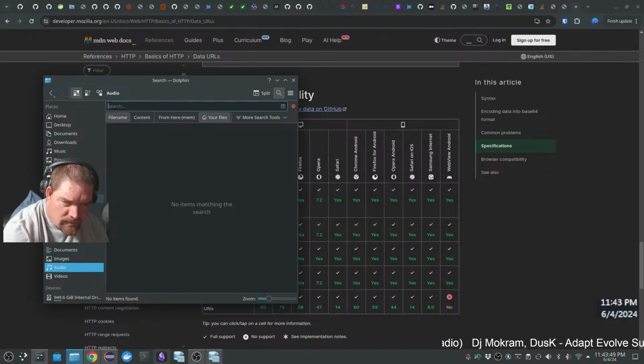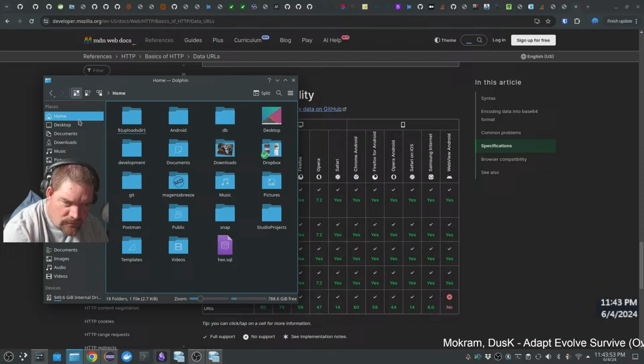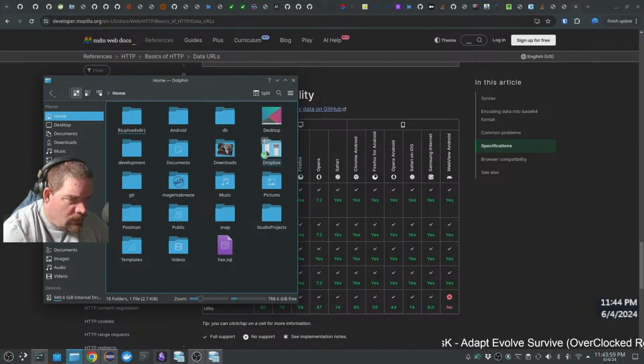All right, let me hide this just for a second because I don't know everything that's there. I have a lot of stuff in Dropbox. I don't want everything to be in there on screen.